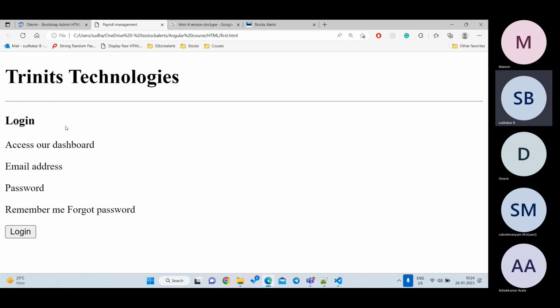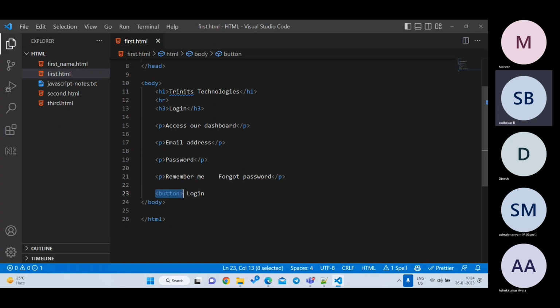Don't think that you can write it wrong and it will automatically display. Here it is okay. But whenever you go for Angular or React, it will literally stop your program and say you are not adding the closing tag. There you will get the error. Here it is okay. This will not show any error. Even though we are writing it wrong, it will say okay. But in Angular or React, it will start showing the error. That is the reason: please make sure that whenever you write a tag, you always try to close those tags.